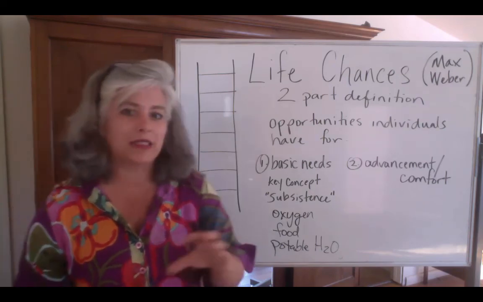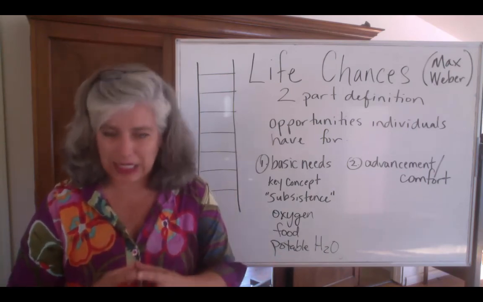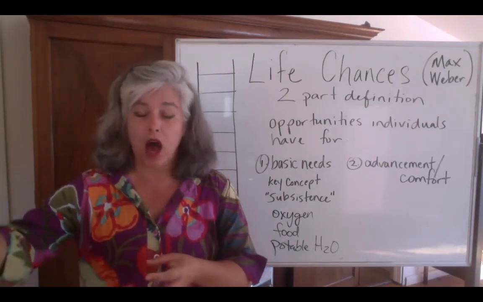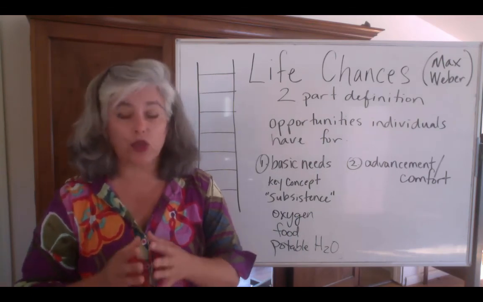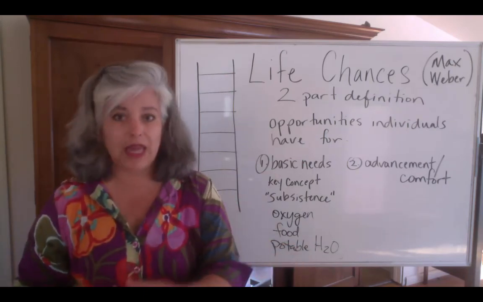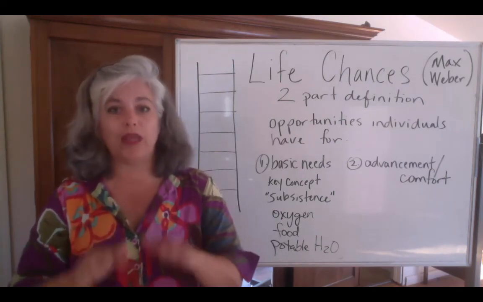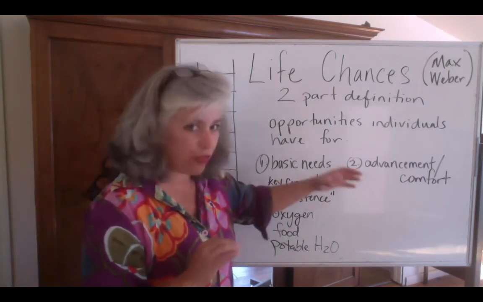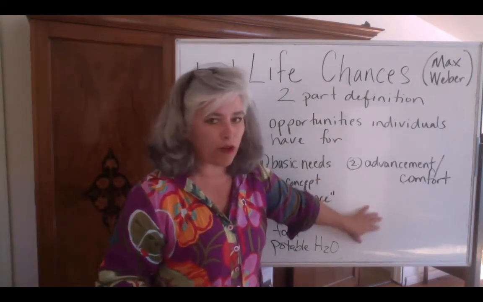Now, I got into a heated debate with one of my colleagues one time because healthcare is listed in the definition of life chances according to the way that the textbook author writes the definition of life chances. I agree, having healthcare or a disease cure system is definitely a life chance. However, what I tend to do, and you can disagree with me if you want to, is put healthcare and disease cure behaviors into advancement and comfort, this category.